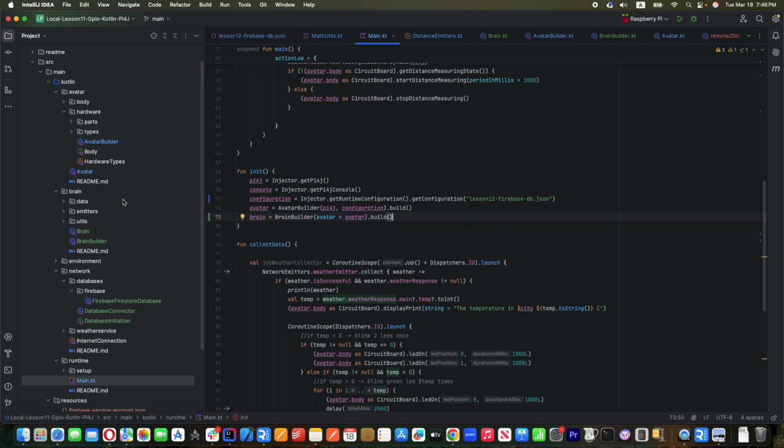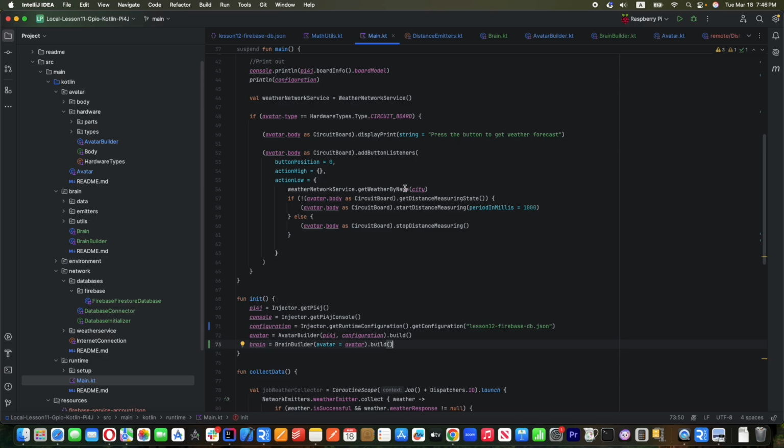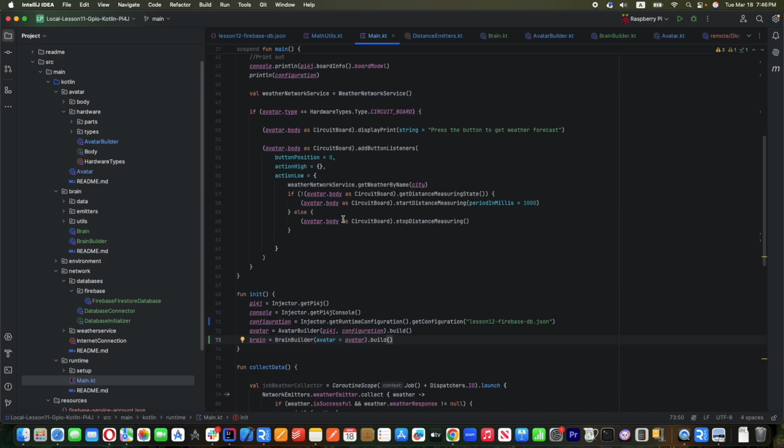Yes, call this function to build. Okay, everything should work as expected, I hope. I don't know, I tested this code, but I'm writing it from the beginning right now.